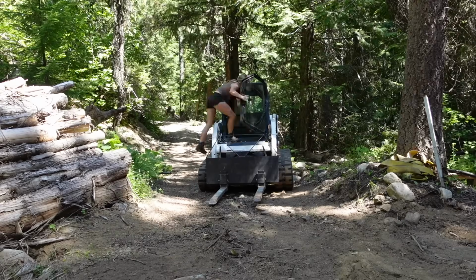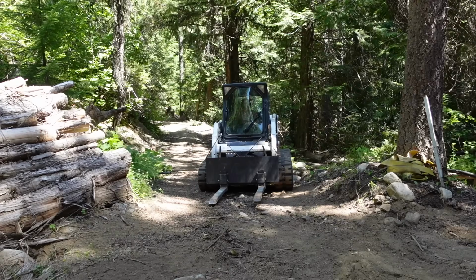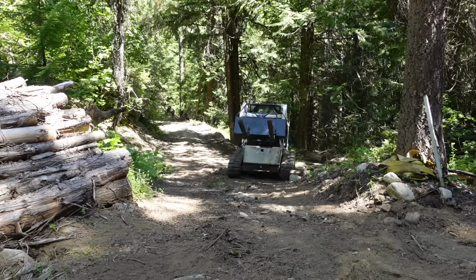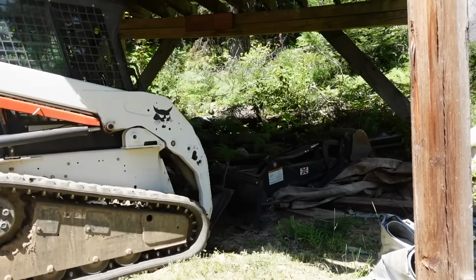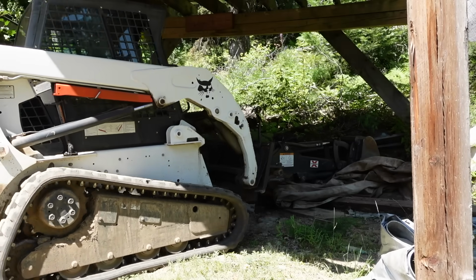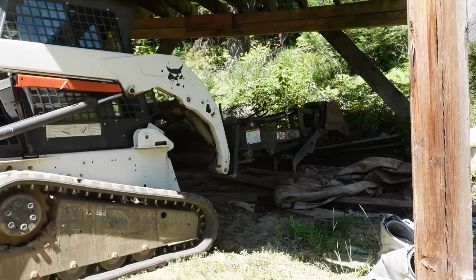I actually need to switch over an attachment on the bobcat. So I'd have to bring the bobcat up, switch an attachment, but we'll see what it's like when we get down there. I just brought down the bobcat with the forklift on there. Tried to start that and it won't start. So the batteries are dead. The batteries had died over the winter and we had to take them out and charge them up. They are dead again. I'm going to have to take the forklift off the bobcat and just set it off to the side. I'll take the bobcat back up, go get the little excavator attachment for it, and then just switch attachments, I suppose.